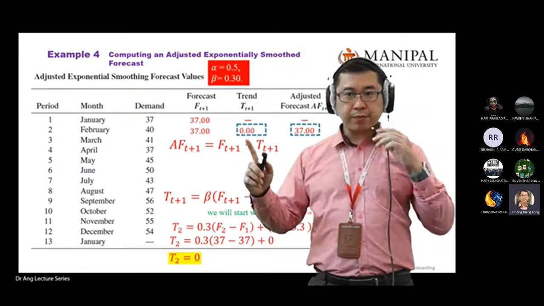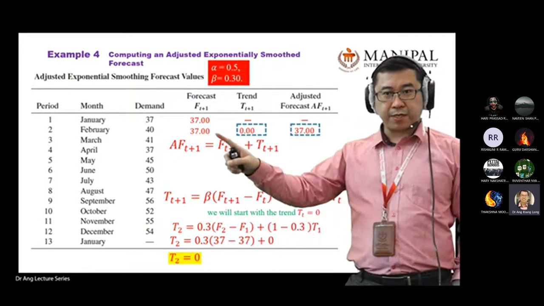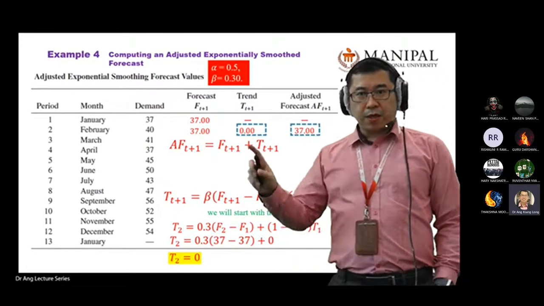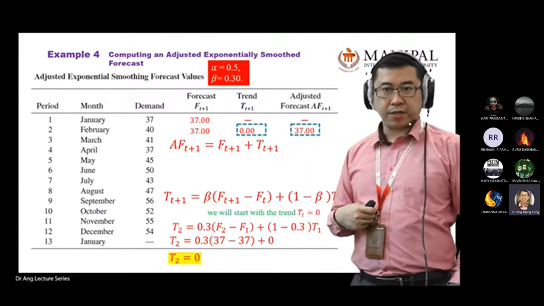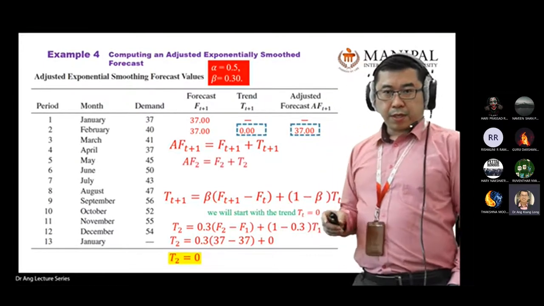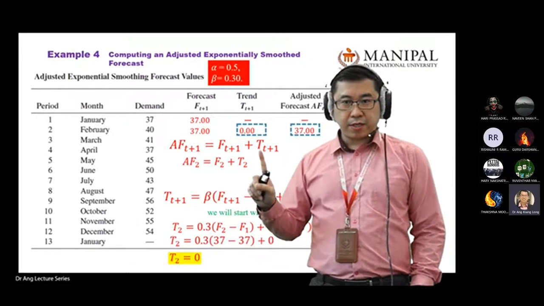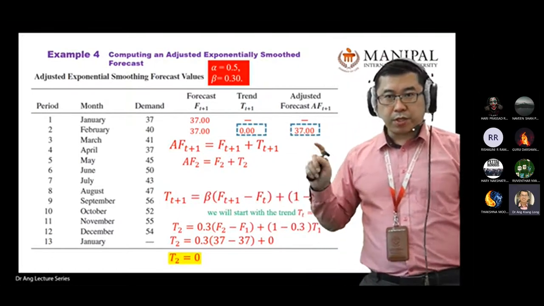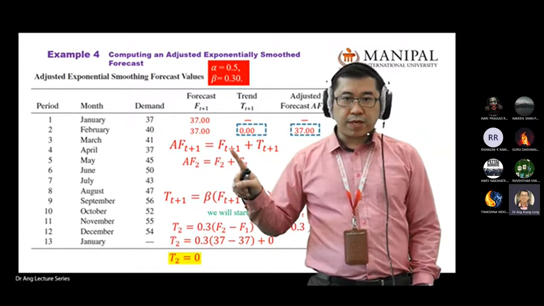So if you read, again, don't forget about the decimal place. Because this is a trend column, forecast column, and also forecast column. Why I use a double decimal place here is to increase the accuracy of my calculation, right? But you need minimum 1. Minimum 1. Okay, so once you completed your T plus 1 calculation, you substitute there. So you're calculating AF number 2, which is here. This one AF2, so this one F2, this one T2.